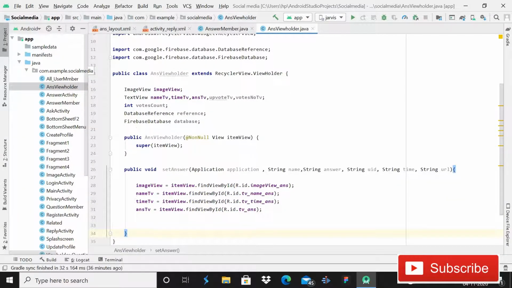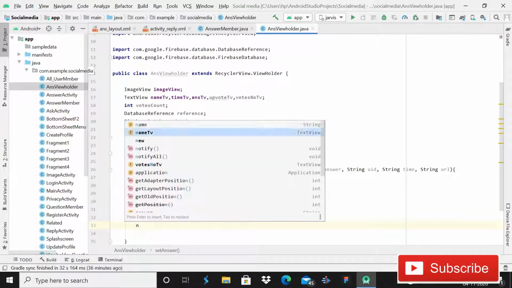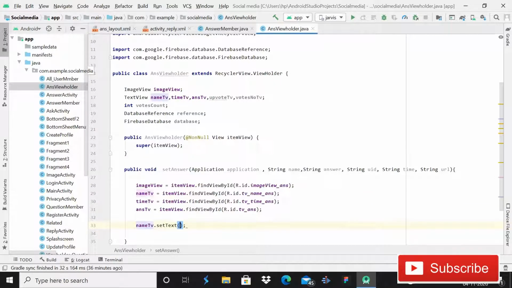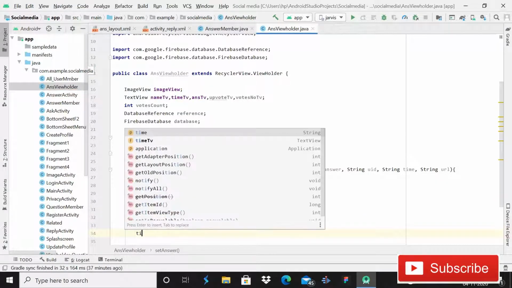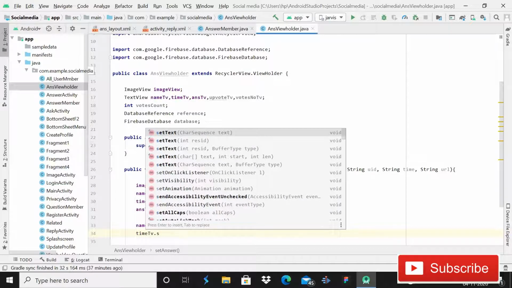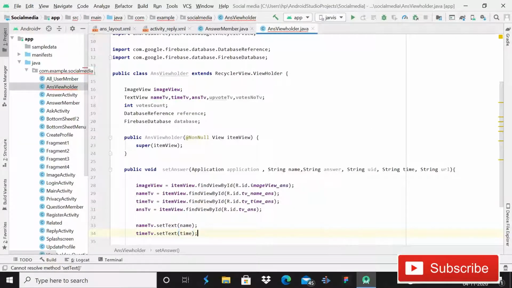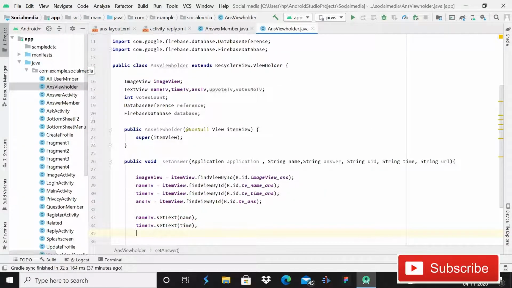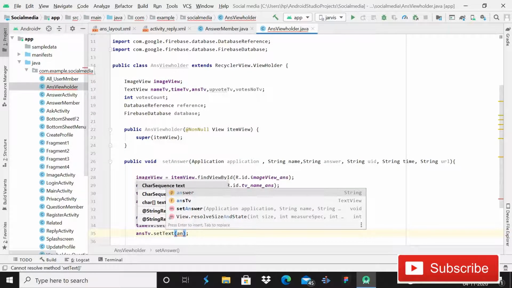Now we don't need to declare the upvote and vote, we will declare them later. Understand? So now we can write simple nameTV.setText, that will be name. Then timeTV.setText, that will be time. And after this, you have to write answerTV.setText, and that will be answer.